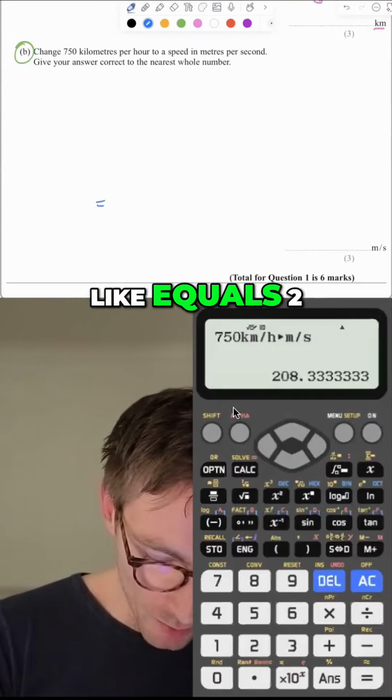Then I know that is the answer, and now I've got to go and make it look like I did some work. Now I've got to show the examiner that I did some work. But now you know, you start with this number and just do some stuff to it until 208 pops out. I'm not going to go deep into conversions here; it will take too long.